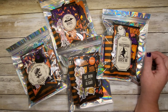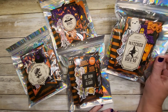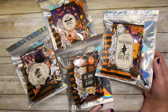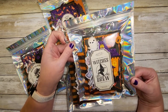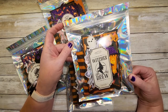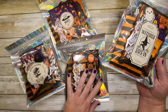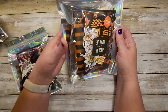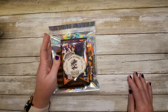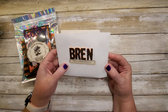This one comes to us from Raquel, also known as Crafty Diva Designs on Instagram. She has created four packages, and I love this bag — I have the smaller version but I think I need the bigger size as well. She created four so that I can open one, and I picked the very purple one. First let me show you — she had this nice little note for me. It says 'Pick Your Poison.'